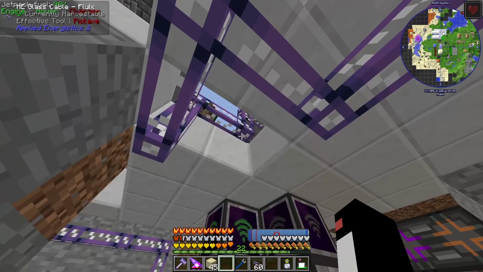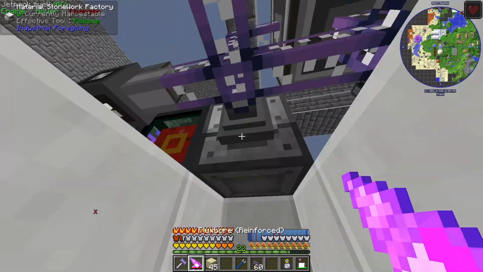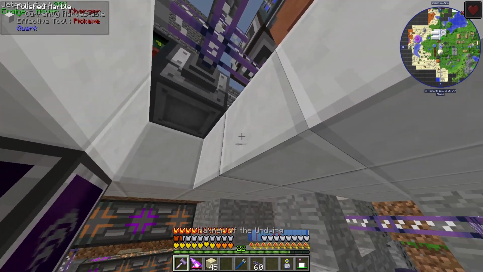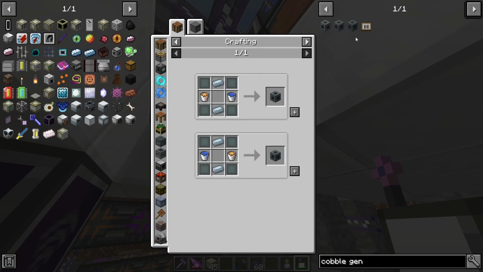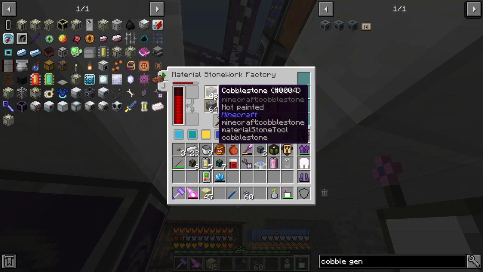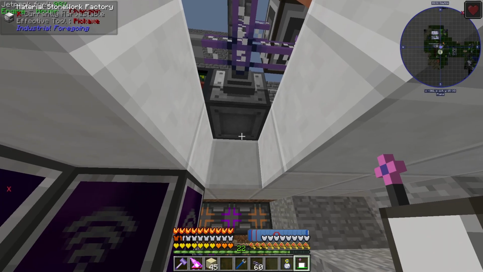So let's head down here. Where is it? Here it is. Yeah, how was this guy getting cobble to begin with? Not a clue. Let's get a cobble gen. And I believe they auto output. I hope they auto output. We don't actually have the technology for this. No, I think this guy makes cobble, doesn't he? He makes cobble with just power. Right? Yeah, I think so.